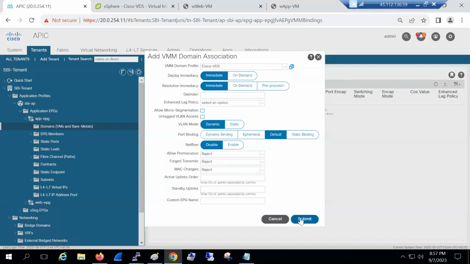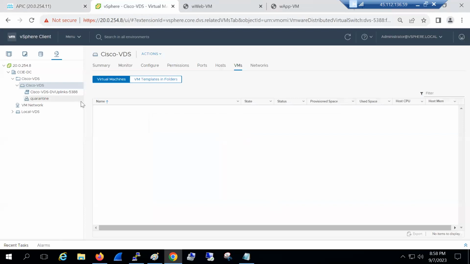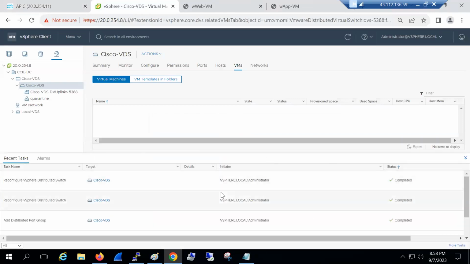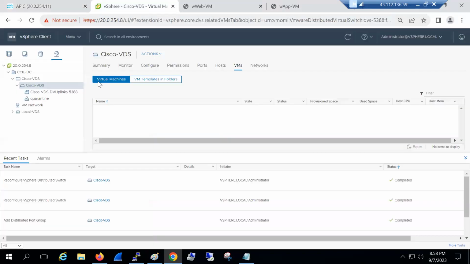So once I map my EPG to the VMM domain, if you come over here, okay, it's not created. Well, that is strange. My EPG is mapped. EPG call VM under as well, na? In VM, we need to add EPG as well. No, that is not required. Before that, it should get created over here.